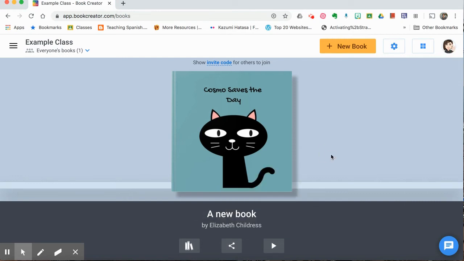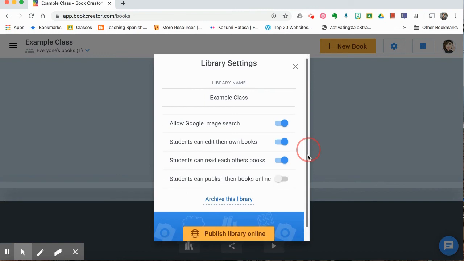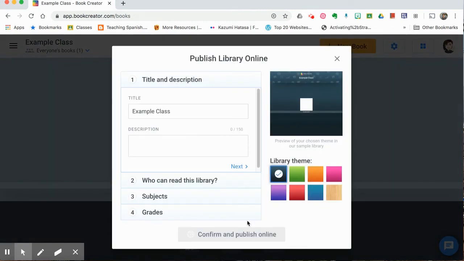So to publish, let's say you want to publish the library, you can do the entire library. So you will go over here and you will hit Publish Library Online. And so this is a good way to share student work. So you'll just, again, you might want to type out a description.